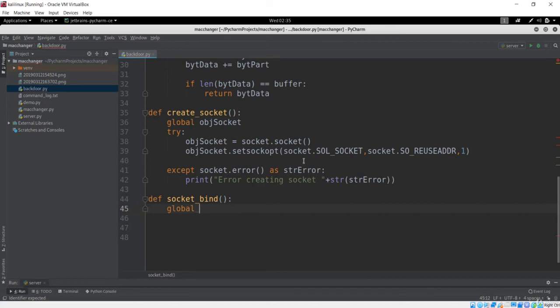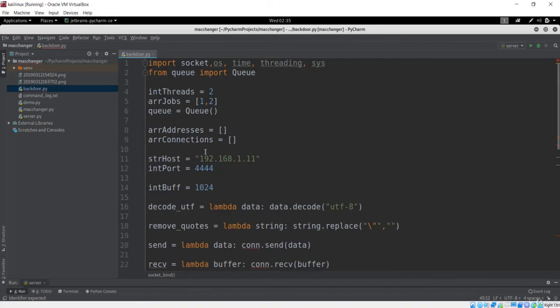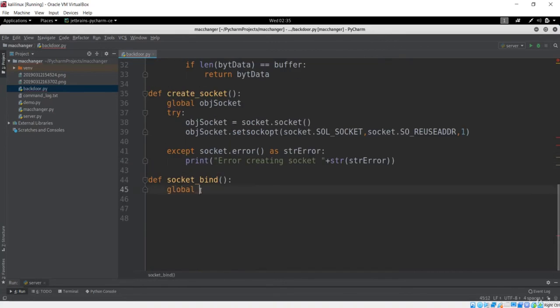You could see we have now created that host and a port, which is this string host, and the port that this server will listen to. So we'll just pass to this address family. So that is the main use of this bind.